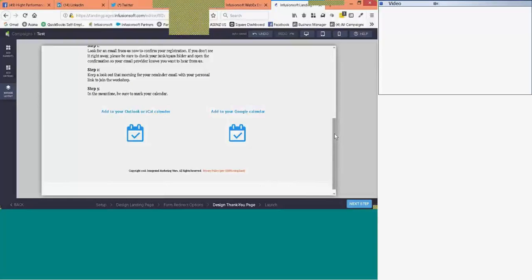Nice. That is awesome. This definitely helps people add it to their calendar without forgetting. And although you send out email confirmations, it's funny how different people interact with different technology in different ways, right?